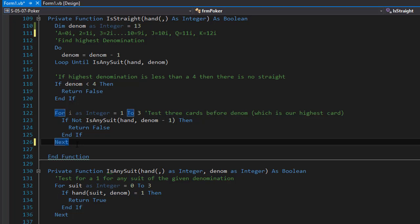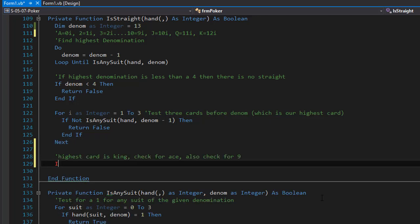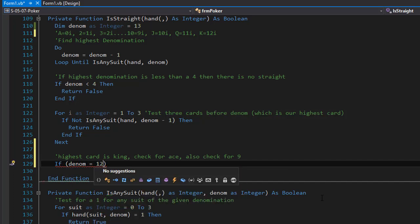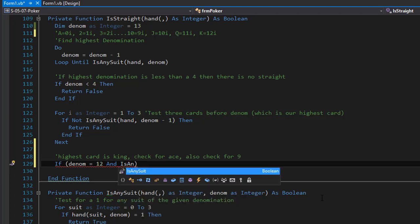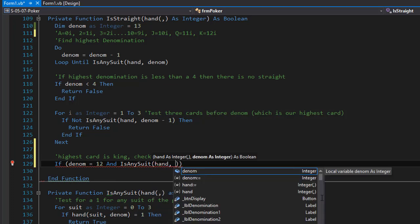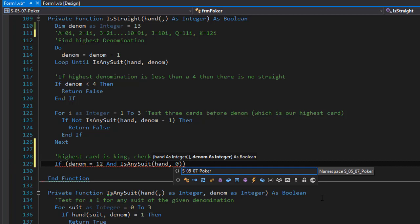So we're going to check if the highest card is king, and then we'll code an if statement to accommodate these special cases. So we will do an if, and if the denom equals 12, which is the king, and the last card is an ace, so we will simply call the is any suit and pass the hand, and ace is an index of 0, so we'll pass index of 0. We don't care what suit it would be. If there's any ace, then we'll have a straight.